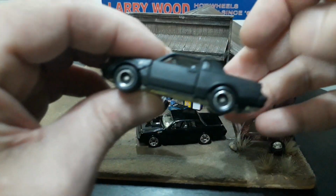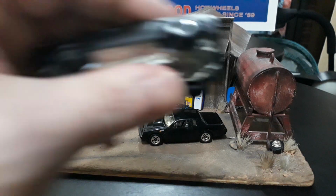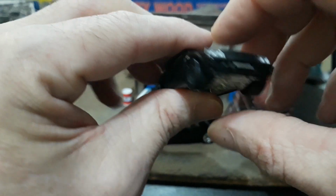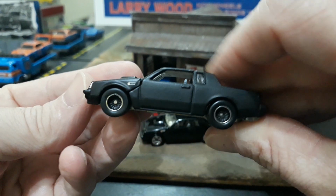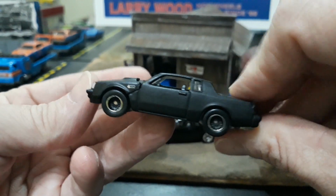So something like that. Let me get this off camera so I can put the clip back on a little better. There we go. So this is a really cool car. I actually really liked it, but still hate that body line and hate how the front end looks stubby compared to the rest of the car. It just looks too short.